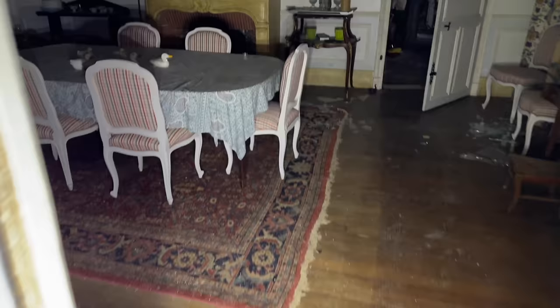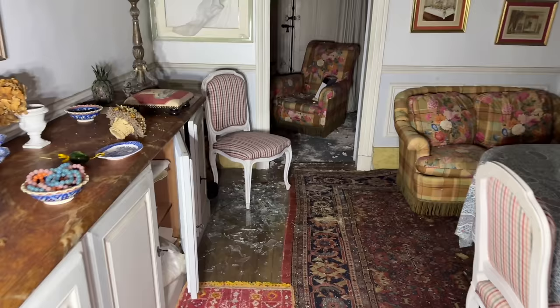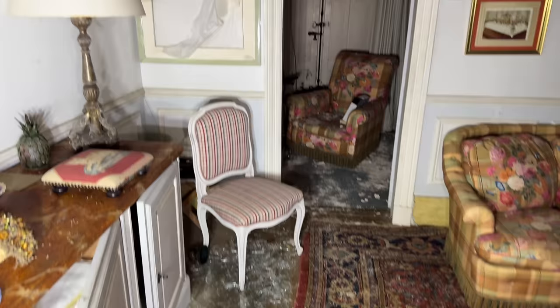So moving into the next room, which is the dining room. And again, it doesn't disappoint. Look at this. Now we can start to see signs of decay here. We've got, I think the window, no, that's a photo frame, which is falling out actually there. That's why the glass is on the floor. I don't think that's vandalism. I think that is just natural decay.